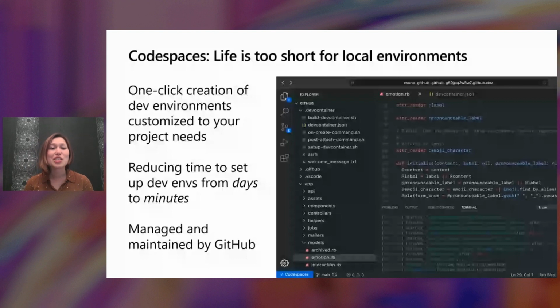As I said, you don't have to download a ton of dependencies, figure out how to set up your Python virtual environment. All of those things are a thing of the past with Codespaces. Simply set up the configuration that you need for your project and we'll take care of the rest. We manage and maintain all of your Codespaces for you so you can access them wherever and whenever you might need them.